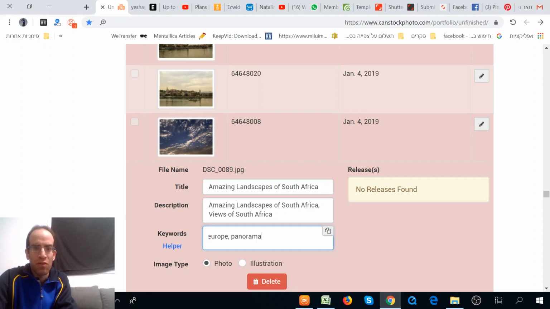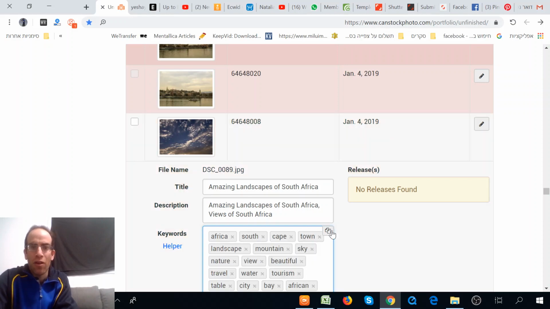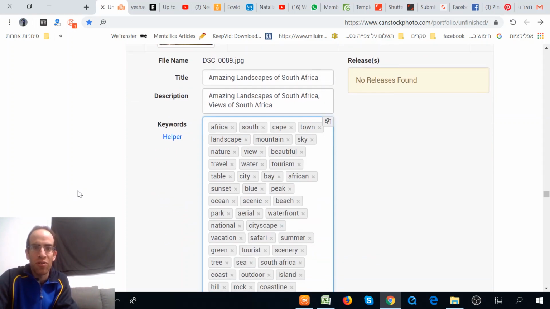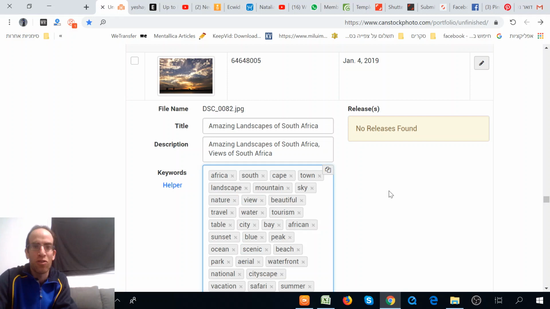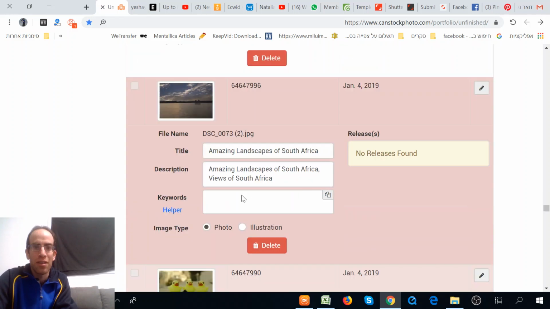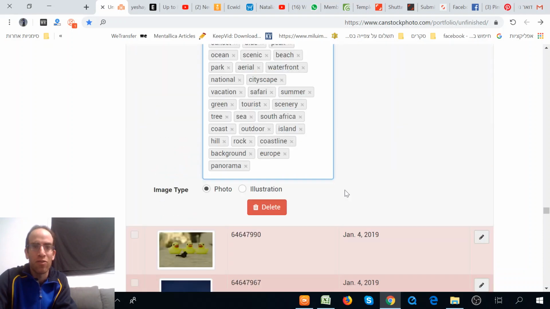Another thing that is very important when you take photos: in your Photoshop, blow it up to 100% and see if it's in focus. If it's out of focus, don't upload these photos. Upload all your photos 100% in focus, because otherwise they're not going to have your photo go on the website, and it also gives you a bad reputation for uploading not-good photos.